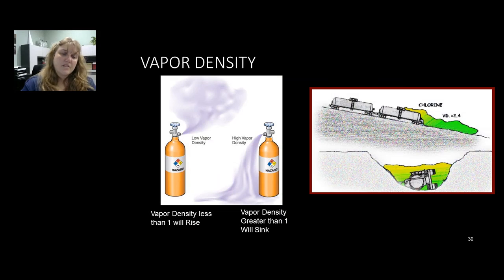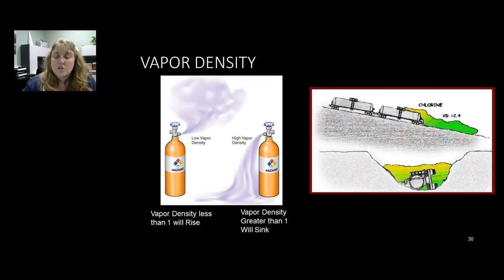And with vapor density, you need to remember that some things are lighter than air and others are heavier. So if you have something that has a vapor density less than 1, then that vapor will rise. Whereas a high vapor density, something that has a density greater than 1, is actually going to sink to the lowest areas.